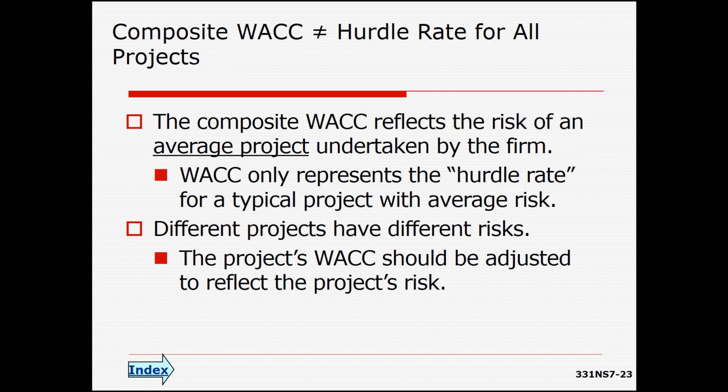You hear firms talk about their hurdle rate, the return that all projects must meet or beat to be accepted. But should the composite cost of capital be a hurdle rate? No. The firm's overall cost of capital reflects the required return on a project with the average risk of all of the firm's projects. Different projects, different divisions have different risks. The cost of capital should be adjusted.